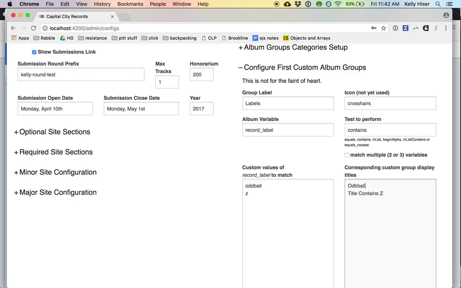So one of them's Oddball Records, possibly. I'm probably getting a little bit of this wrong, but I'll give you an idea here. Old Ugly is another record label. Each of these have about 3 albums in Capital City Records, I think. And then there's Music for Mavericks. And again, data on the left, and then how I want it to display on the right. And I should probably spell oddball correctly. There we go. Okay, this looks pretty good to me.